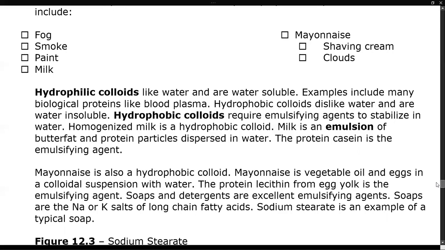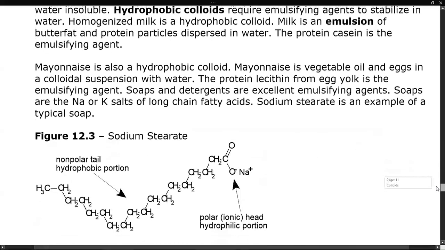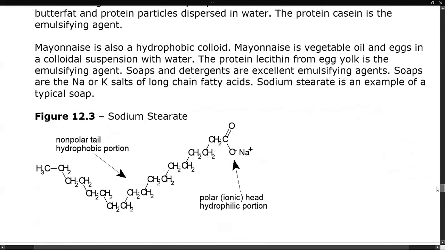Soaps are also excellent emulsifying agents. That's why Dawn takes grease out of your way. Traditionally, they've been sodium or potassium salts of long fatty acid chains. Historically, you'd use potash, which contains potassium, or sodium. You'd form lye soap by adding sodium salt or potassium salt. Usually by reacting a strong base, you separate the fatty acids from the triglycerides and then you can salt them out. Classic one is sodium stearate, formed from stearic acid.